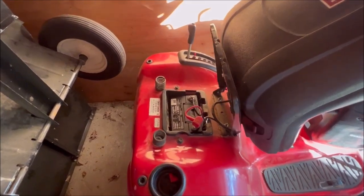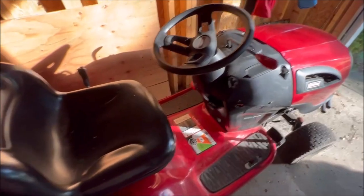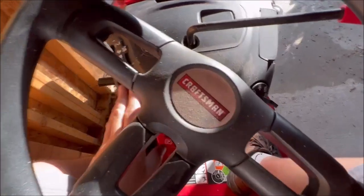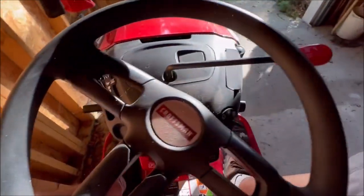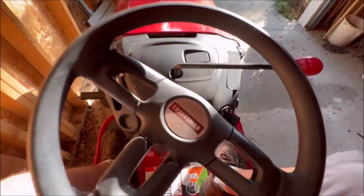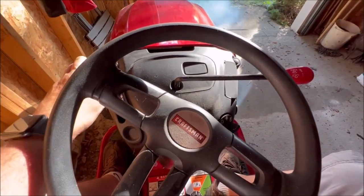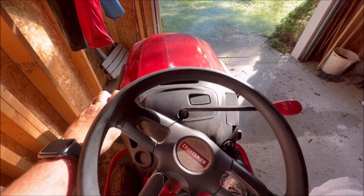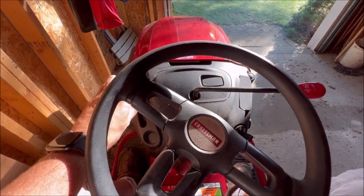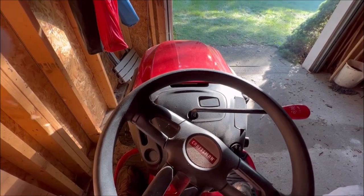I put a new battery in here and some fresh gas, so hopefully she'll start. She's been sitting most of the season. And let's see, what do I got? Throttle up. There we go.